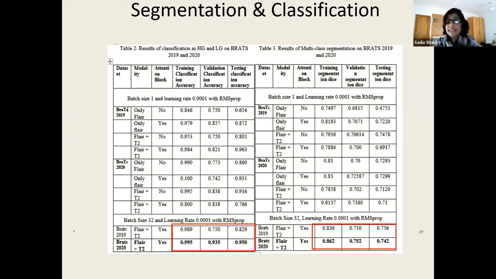And the reason being, though we are using an identical algorithm, not identical, but the same principle as we did before, we are not getting very good results here. The main reason is that in case of 2D segmentation, we were giving slices. So in every 2D segmentation and classification, we were giving slices, and there were many slices. In one volume, there were 150 slices, 155 slices.